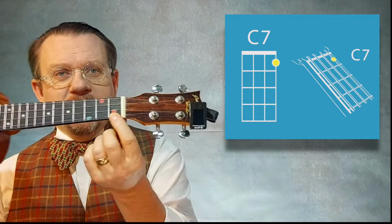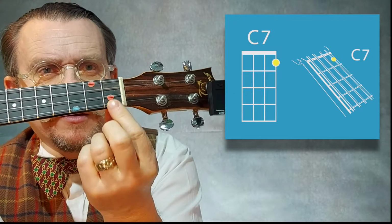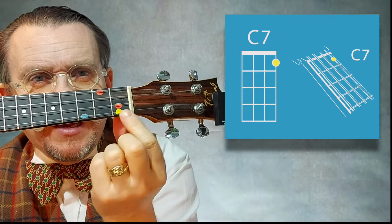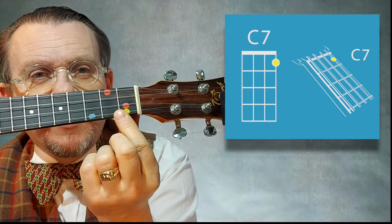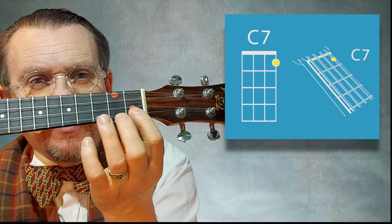And where we put our finger is in the space between these wires. This thing's called the nut. Okay, that's where the string sound stops. These are called frets, okay? And these are the spaces. This is where we put our fingers.